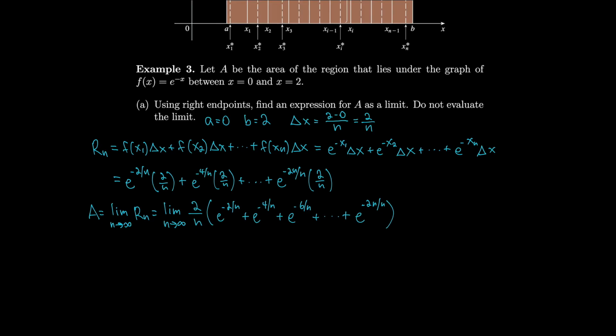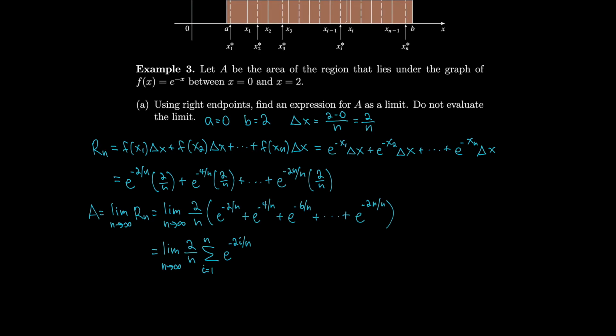But it's good to have the n over n notation because it shows us what we can plug in to write this, if we wanted to, as sigma notation. In sigma notation, this can be written as the limit of 2 over n times this entire sum. So we use sigma for sum. We're going to start at 1 because we started at x1. So we're starting at i equals 1 to n. And instead of putting in 1, 2, 3, 4, whatever, we're going to just put in i. So it'll be e to the minus 2i over n, because that's what the pattern is, 2 times whatever number it is.